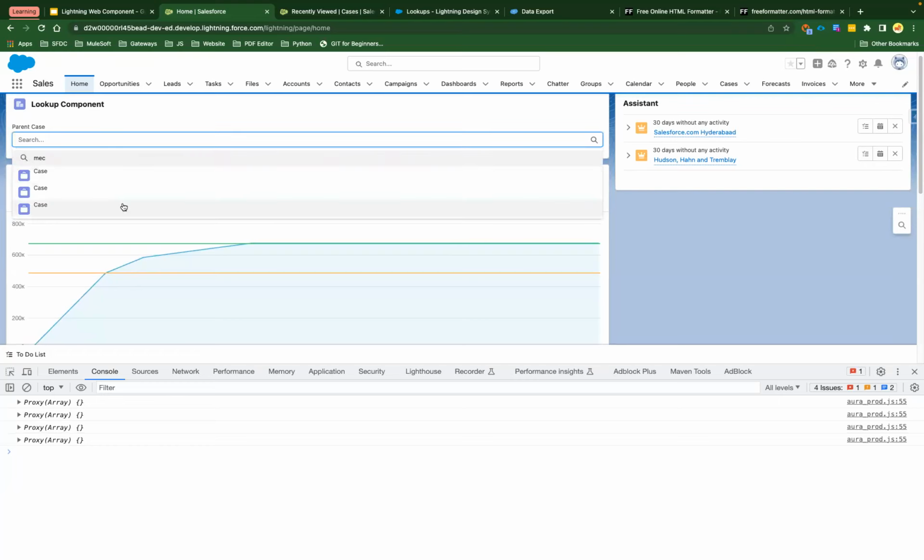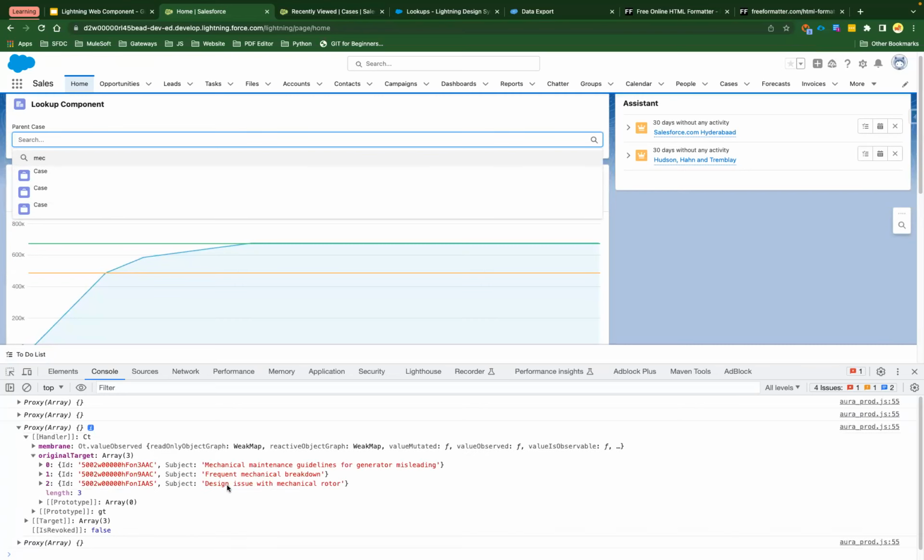If I close, I see it again. But if you go to the console, we can see there is something called Id and something called subject. We are able to see the information in the console, but not in the UI. Can anyone think of the reason, what is the mistake that we have made? Or not exactly a mistake, I would say it's an enhancement that we need to make.